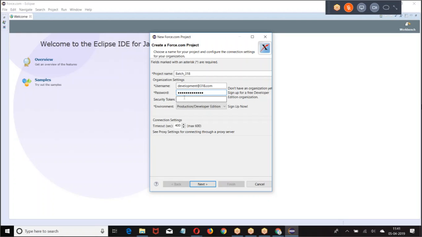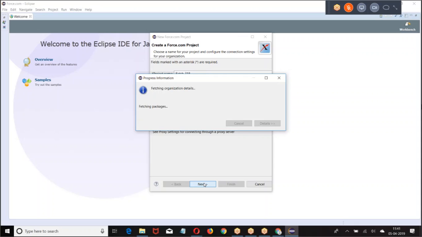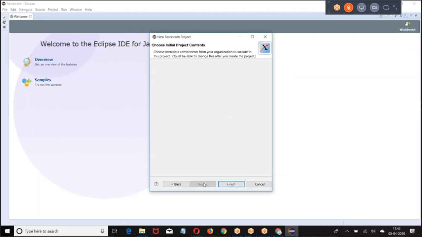Now I already made it as open, so no need of going for security token. Next. So I told new project, enter the username, password. Then what happened? Whatever I have in 318 account, I am fetching them.